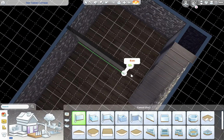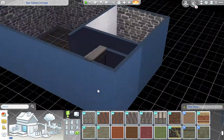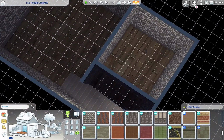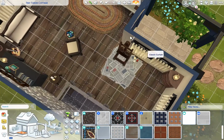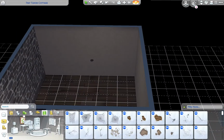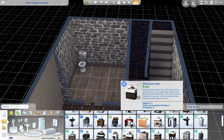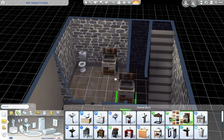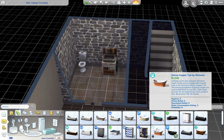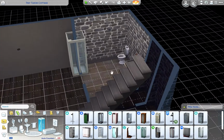But going downstairs, this is where I place the bathroom and the bedroom. So you saw I closed off this area right here. Now there isn't anything behind that wall. It's kind of like a faux wall. I just did it to make the room look more cohesive, because downstairs there would have been this really awkward hallway that led to absolutely nothing. Now if you do end up wanting to expand this house, like if you wanted it to be a family house, you could definitely delete that wall and have that be a hallway into the kids' bedroom or something. But I decided to close it off just because there was no purpose for it being there.